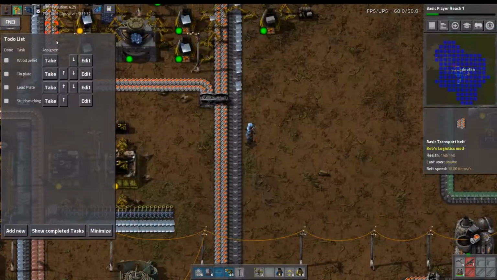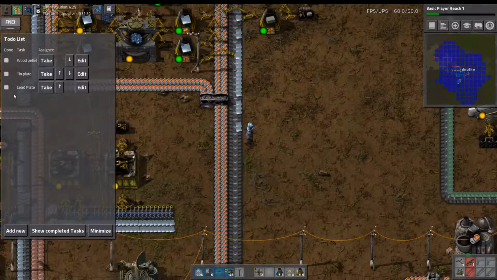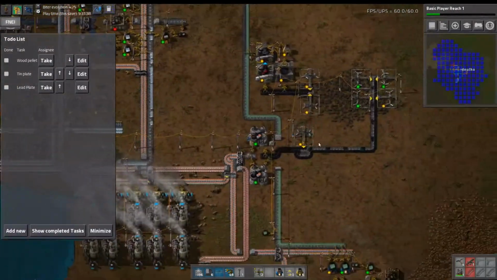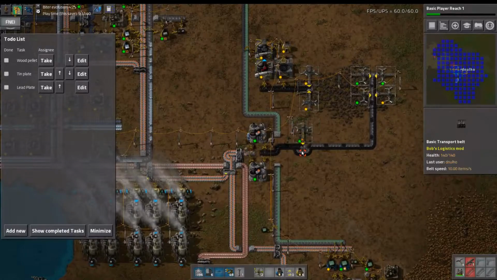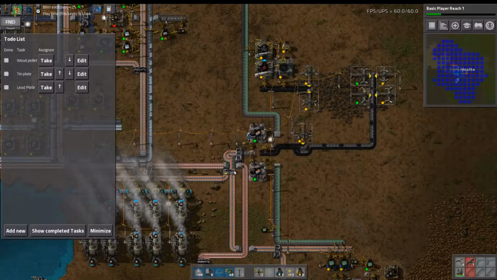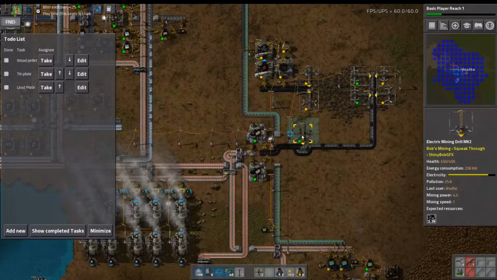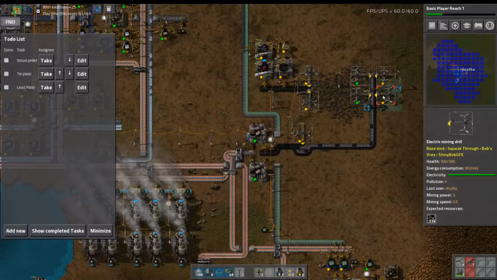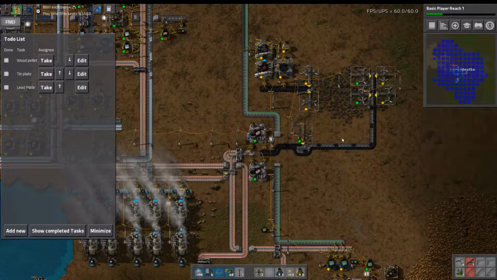So let's see here. Steel smelting is done. That was done off camera. You can also see here the coal. The little patch that I originally tapped for power has almost completely dried up. It's only got 3.9 thousand left there. So I've got some Mark 1s over here pulling that off.